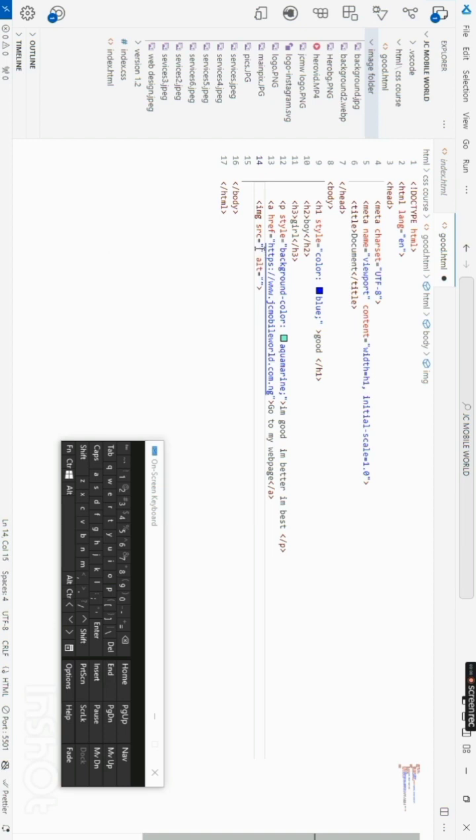For example, I have an image folder here that has different images. Let's say I want to display this pics.jpg on our web page. So the source I'm going to put in here is going to be this image folder.